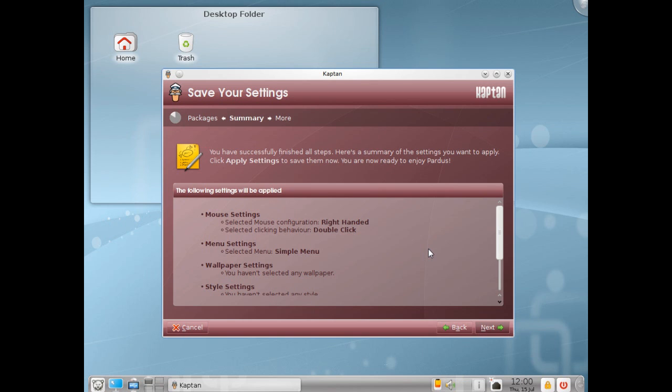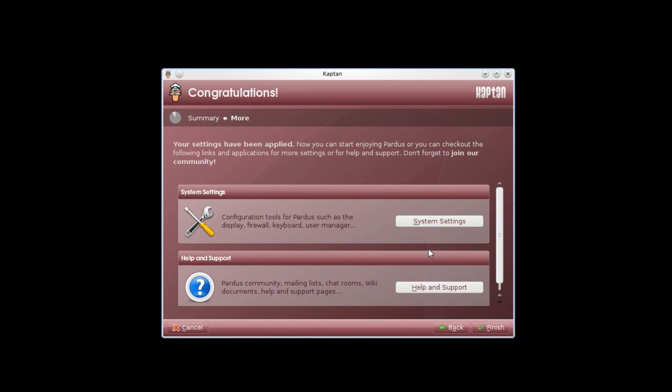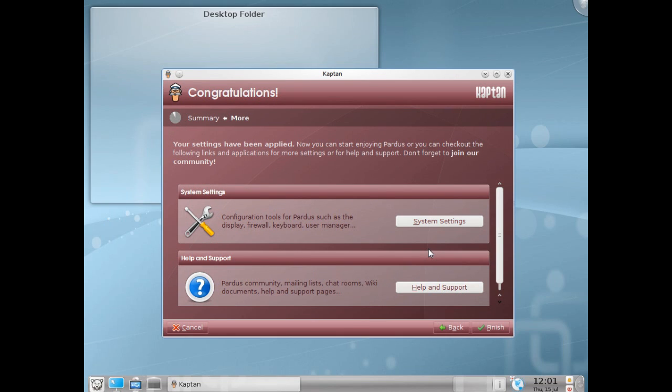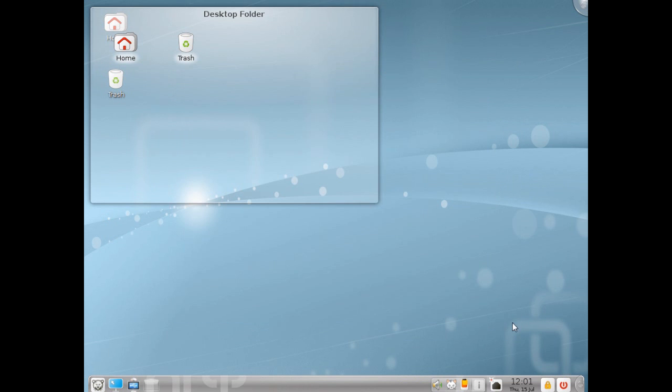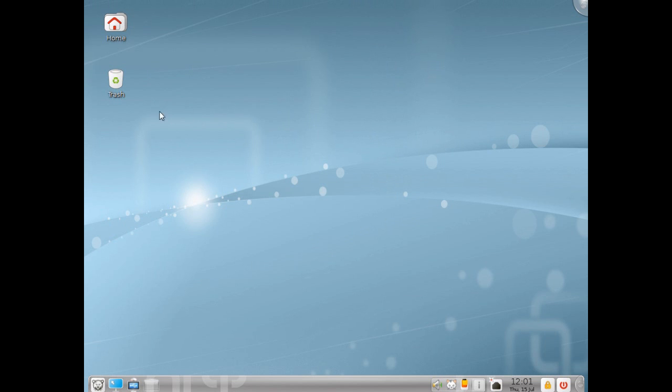As you can see there. And then if you want to change anything else, just click System Settings and then Finish. One little gripe is it doesn't remove the desktop folder from there, but you can do that yourself, and there's your standard icons just like how you wanted them.